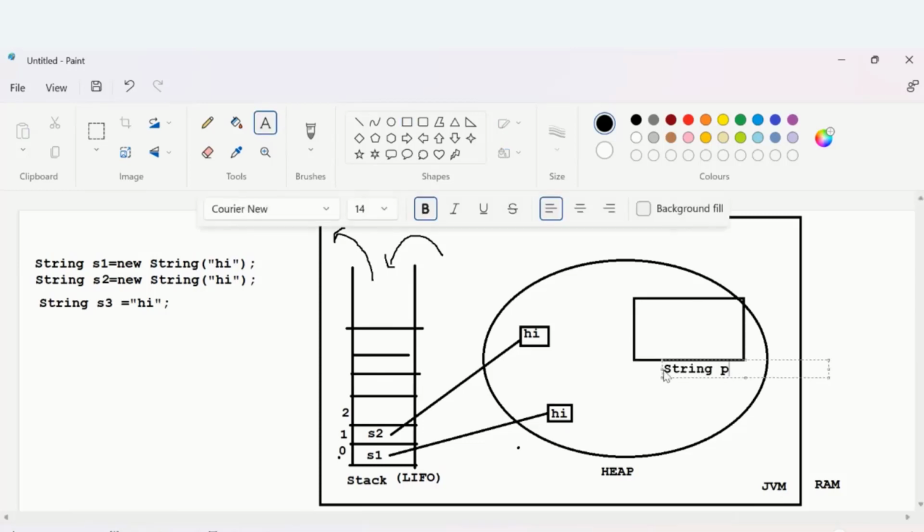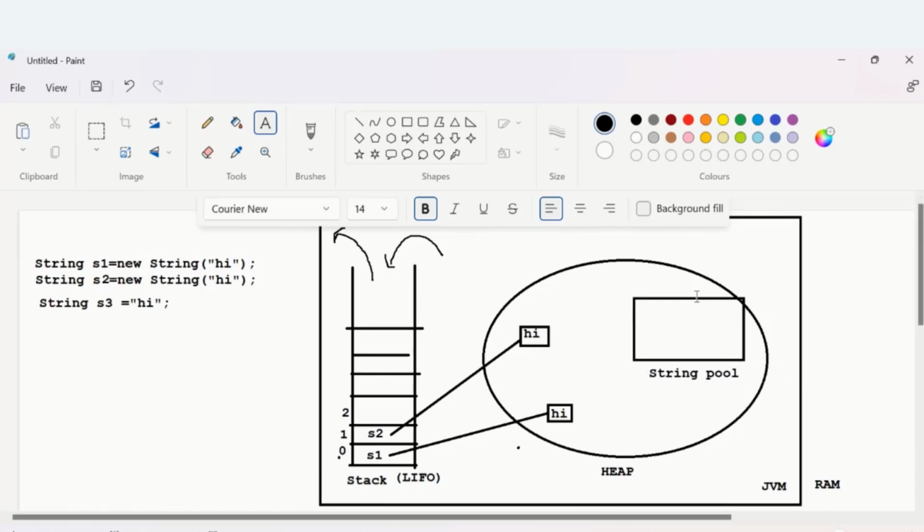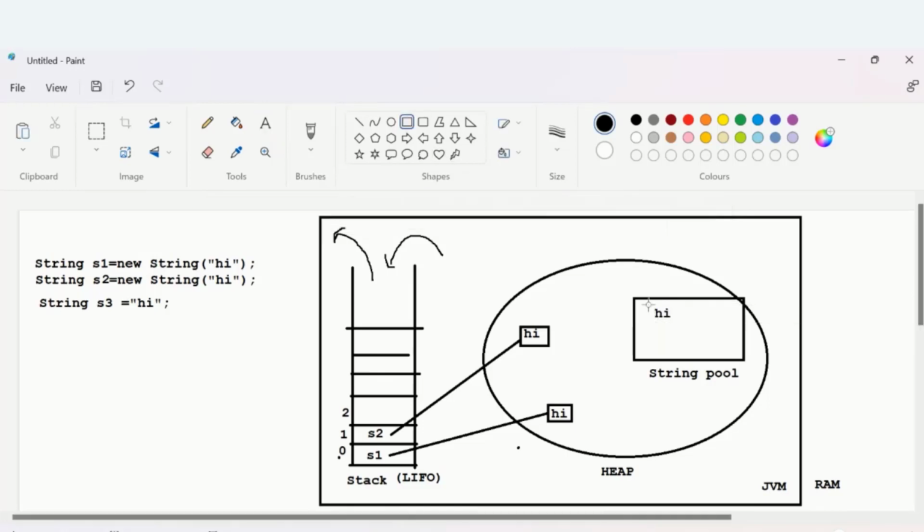Inside the heap only, we have one space allocated for string literals. Whenever you create any object using string literals, this data will be available in the heap area.